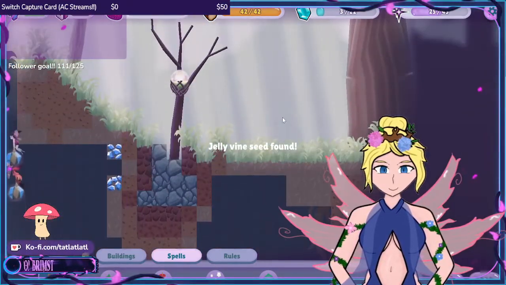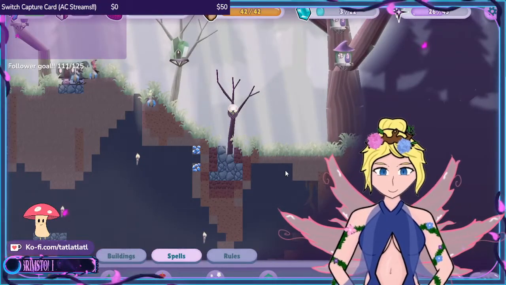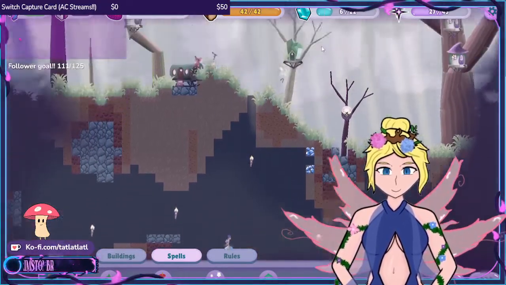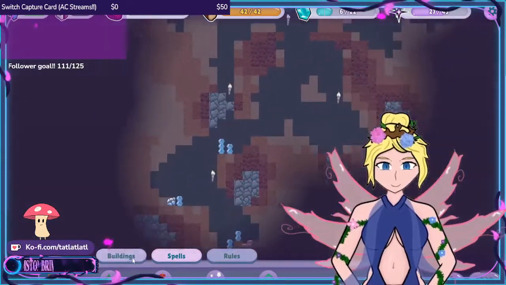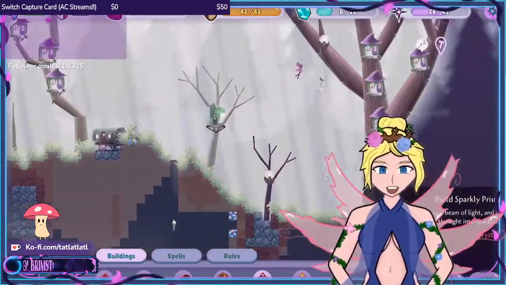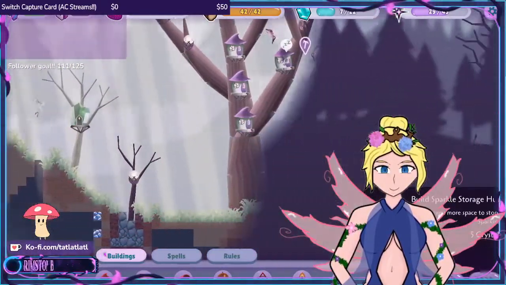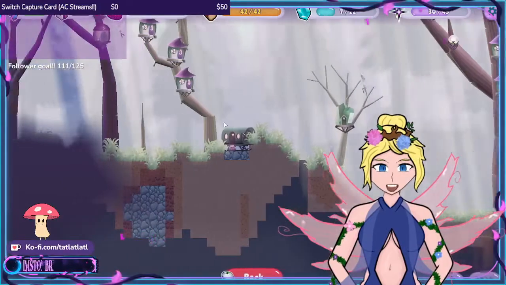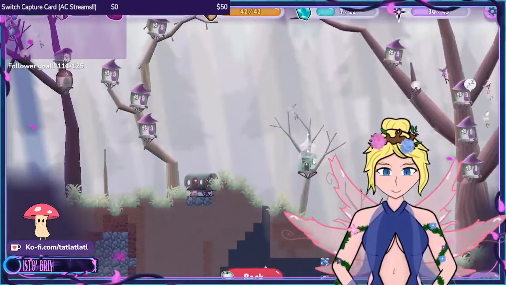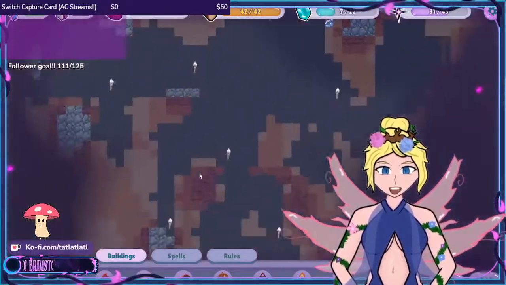I'm a little worried. Vine seed. Okay. I'm a little worried that this will collapse. They're gathering crystals. Beautiful. All right. Now that we're gathering crystals, we can go ahead and start to build more prisms and other stuff. In fact, we need a sparkle hut, and we can do that now. So let's go ahead and just right here. I think right there will be good.